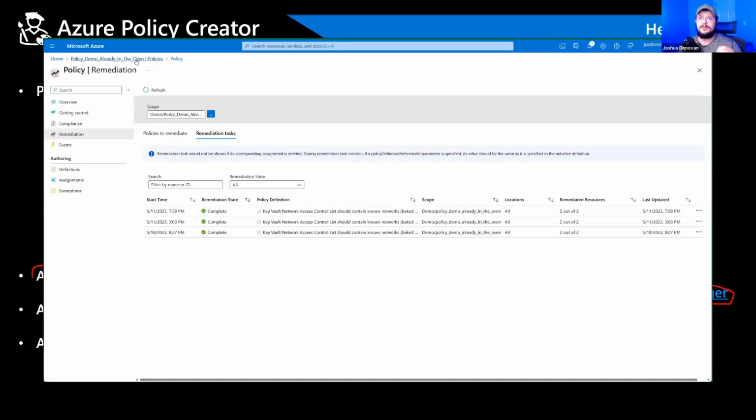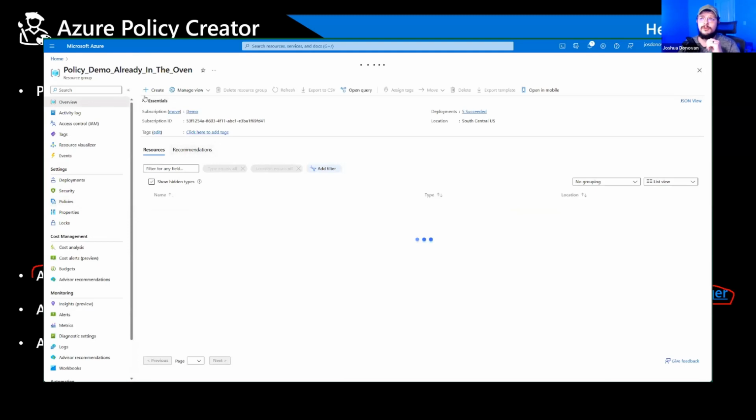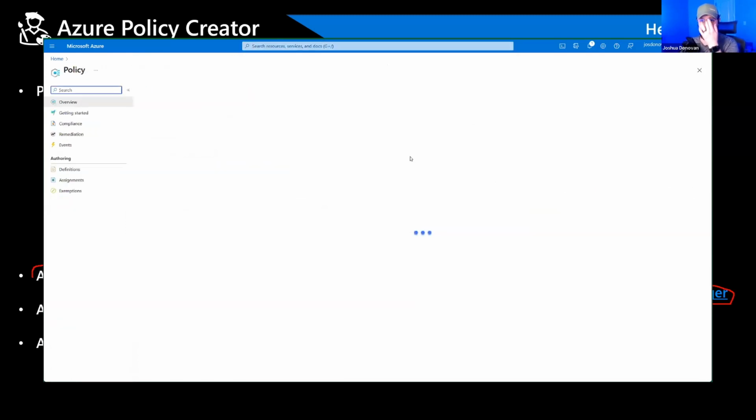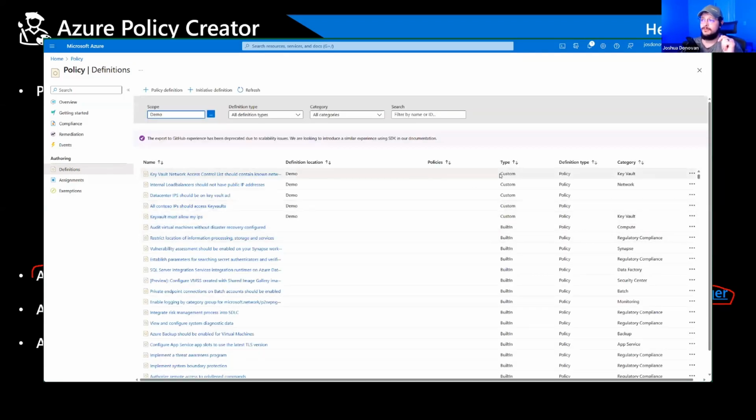Okay, so with Azure Policy, if we go back into the main policy portal, and you come down to definitions where we did when we were creating our own policy, okay, so we've got different policy types. We've got built-in and we've got custom.